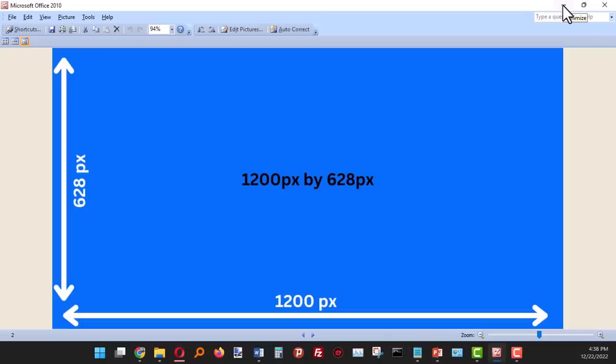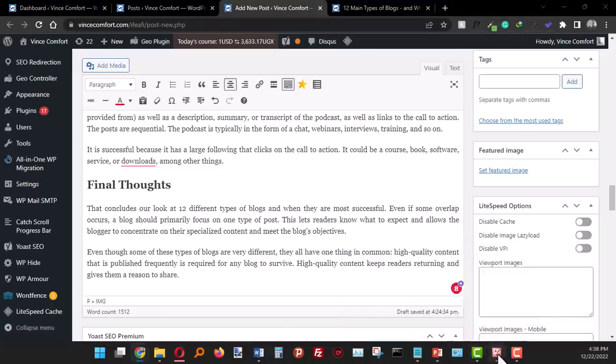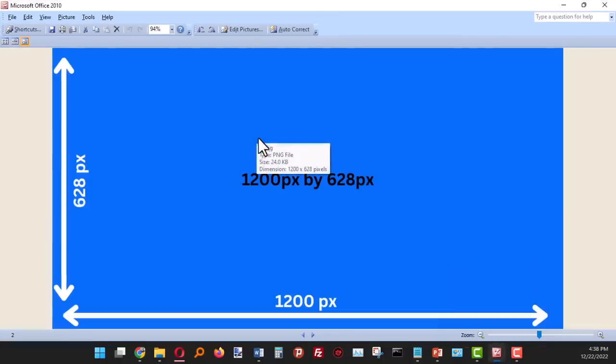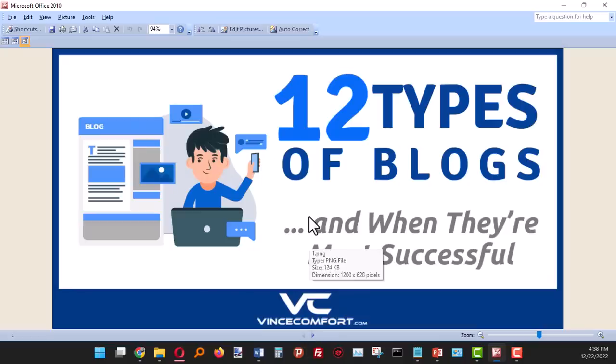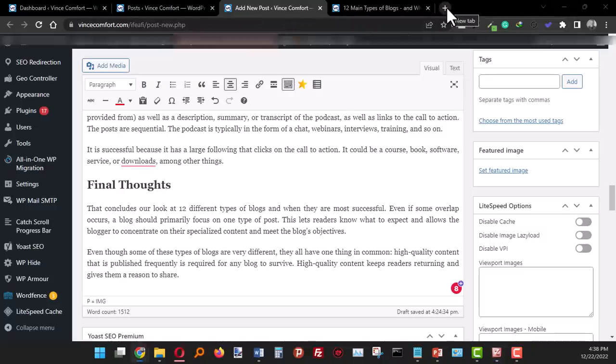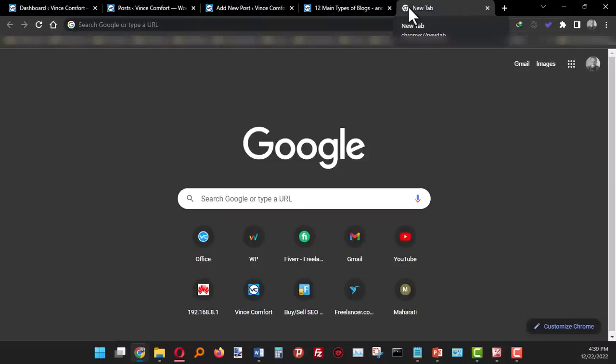And then there's also optimizing. Now, sometimes we have images that are really, really big in size. Let's see if we had to look at that. Okay, this is 124 KB. So we can still make this better. We can still reduce the size of it. The smaller in size an image is, the faster it helps in loading your page. So for both user experience and search engines, fast loading pages always help.